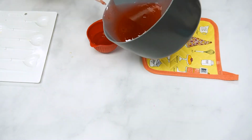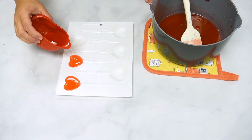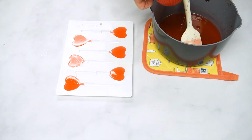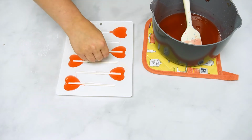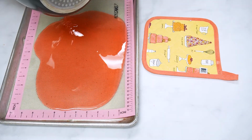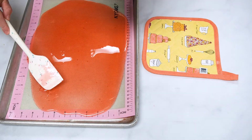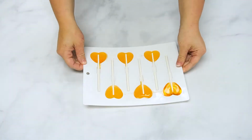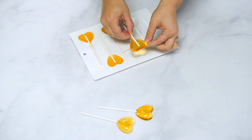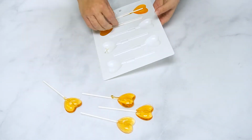To mold the suckers, pour the candy into a smaller silicone bowl, then add to your prepared mold or pour the entire mixture onto a prepared sheet pan. Allow the candy to cool for 20 to 30 minutes. Once the candy has cooled, carefully remove it from the mold by the stick. If it is completely set up, it should pop out of the mold easily.